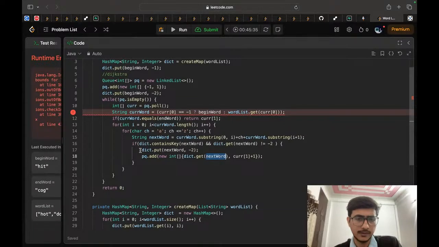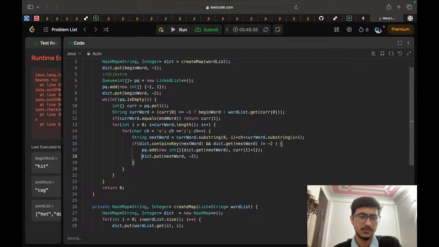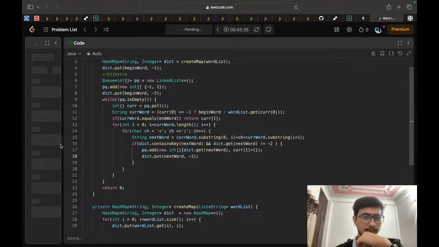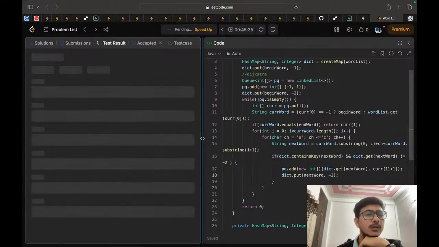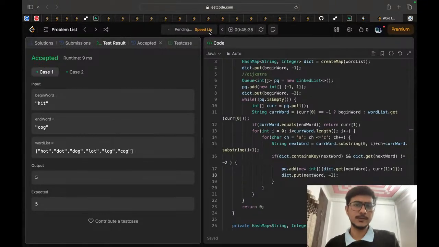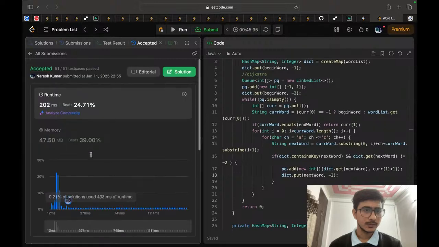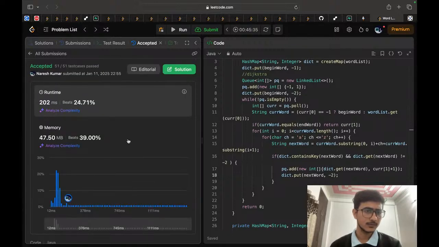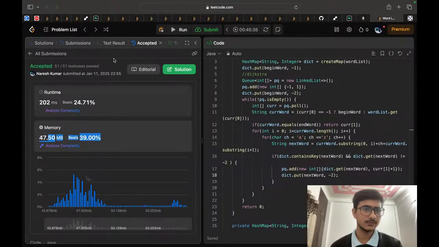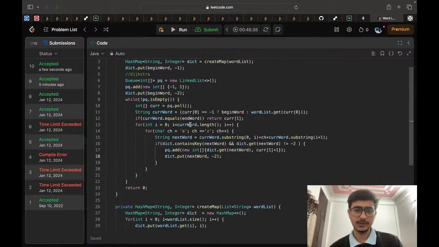So after this, we can put -2. Okay, so let's see what's the difference. Okay, so this is better, I think.